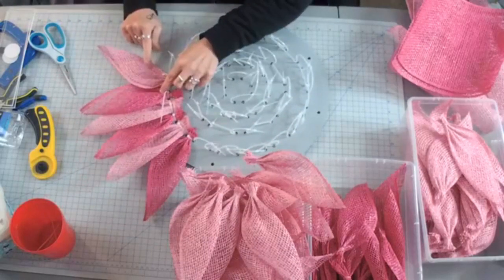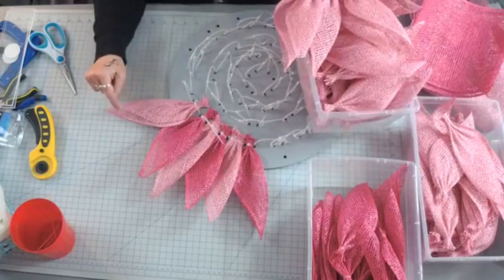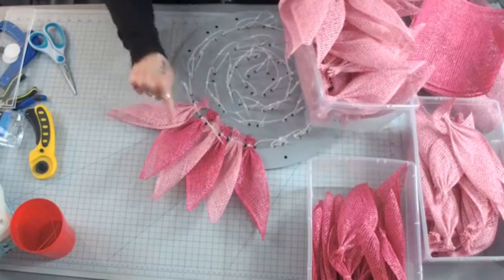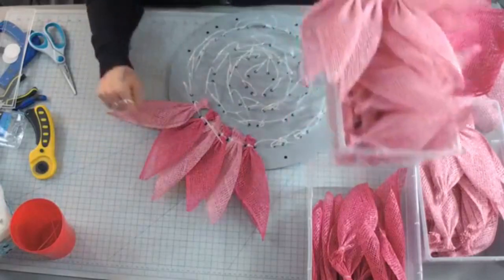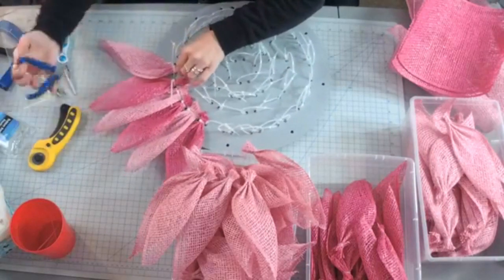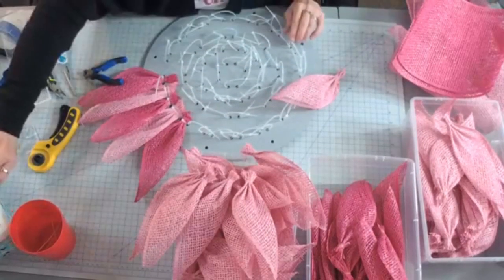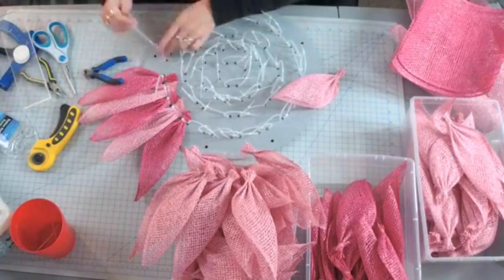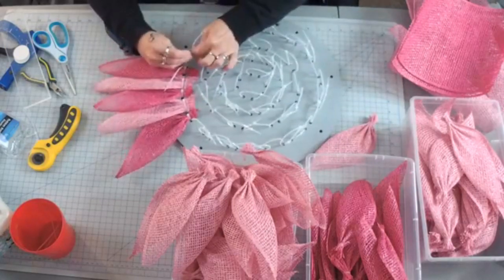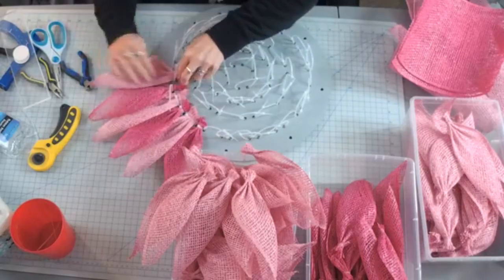Oops. Now this, I just did exactly what you don't want to see, but it's probably a good thing. As you can see, I did not pay attention and have my serged edge going towards the right, and now it's kind of made a funny looking gap here. It's not what we want to do. So maybe I did that on purpose. Yeah, I did that on purpose. But no problem. All I have to do is cut that zip tie off, put a new one in, and we'll continue on and pretend it didn't even happen. Happy accidents. Pay attention this time. There we go. That's better.